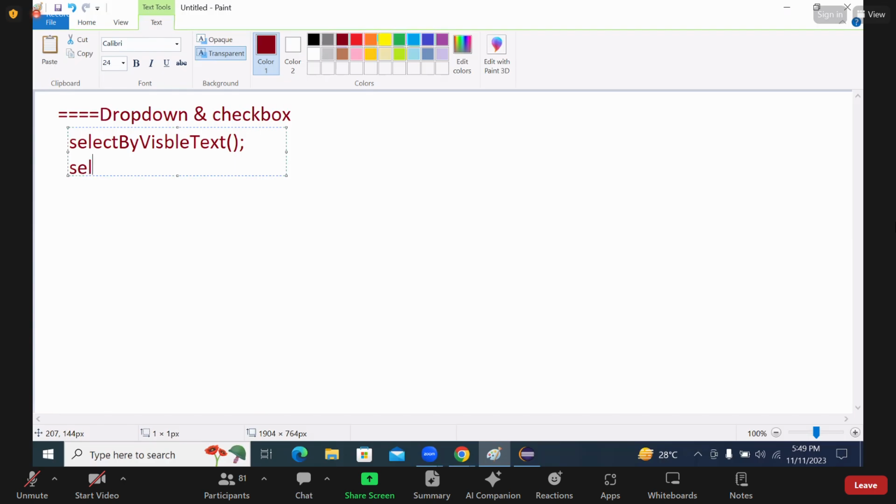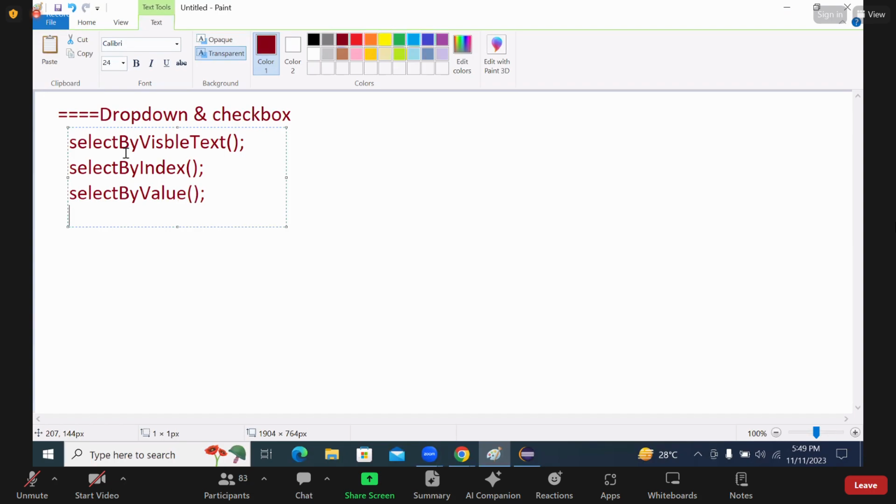In the same way, it will use one more method, select by index. In the same way, I'll go with one more method, select by value.